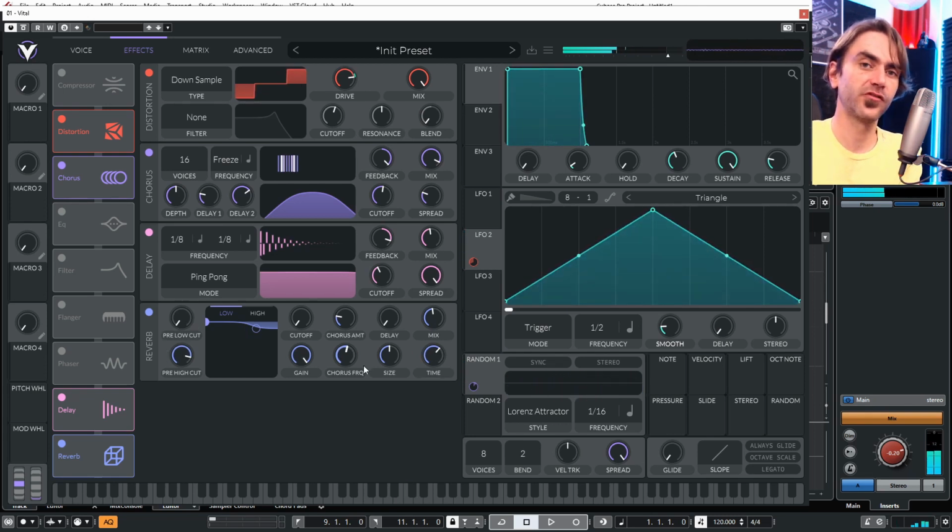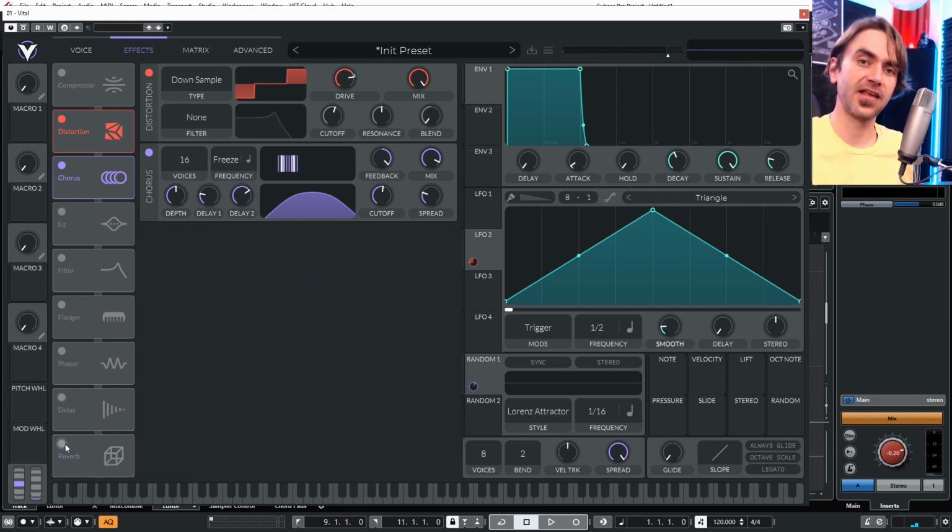So, I mean, that might be cool if you're trying to create an ambient texture in your track or something like that. But for more sound effects type of things, I'd probably stay away from delays and reverbs and that kind of thing, and then add those in the actual game engine.